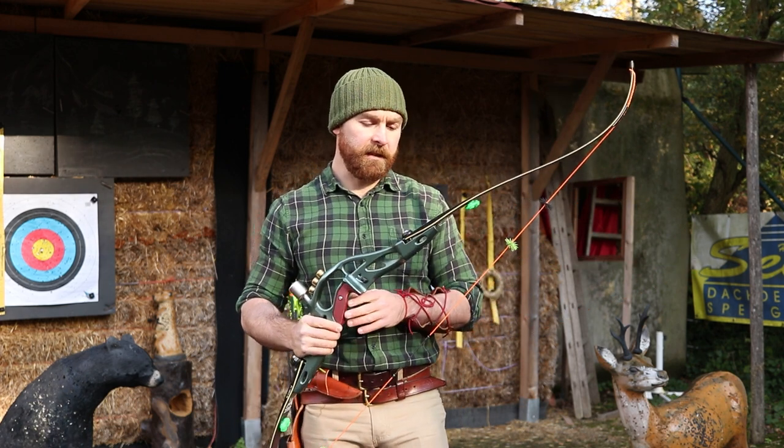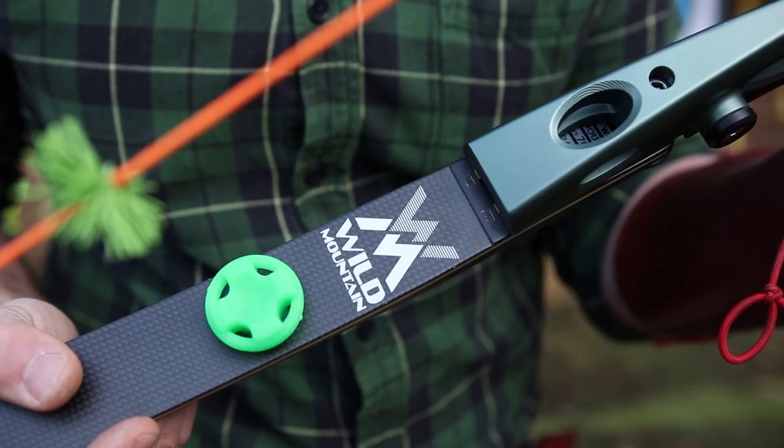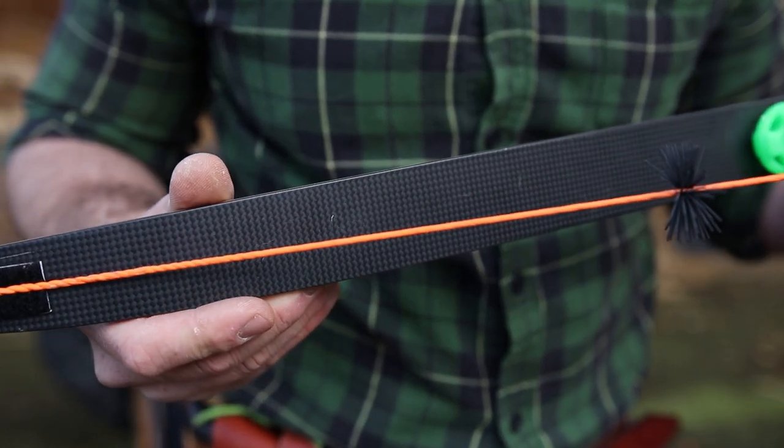Back to the limbs. The limbs I have in lighter poundage as well. They came up for about 160 bucks. Amazing limb. It says by Wild Mountain, but they're actually made in Korea by MK, which is my favorite limb company of all times.